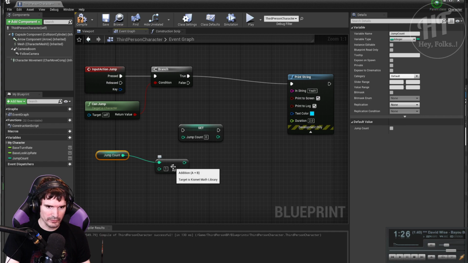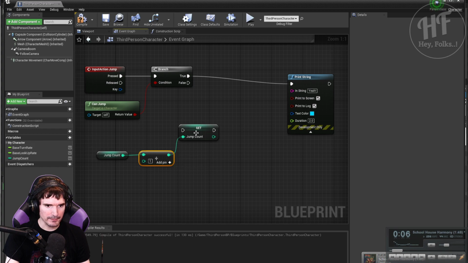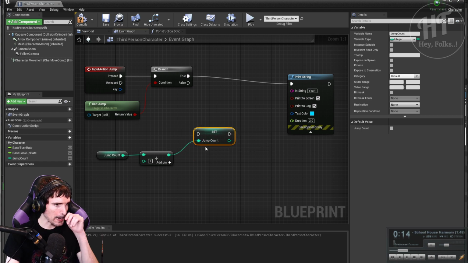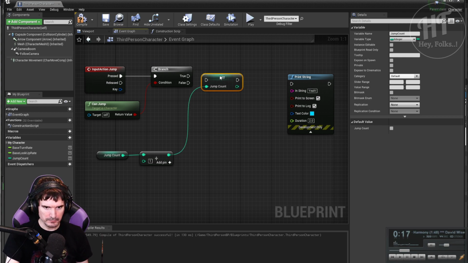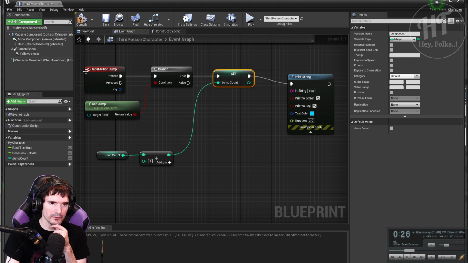Now, again, what we're noticing is there's no actual connection here. So, what am I forgetting? Oh, no, that is just it. Okay. My bad. So we have the jump count gets added by 1, and then it's set here. And then from there, we're actually going to want to break this because we want it to set it, right? So we have it set it. And it comes down here. Now that's the complete order of operations for jumping.